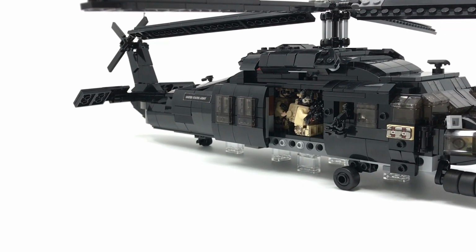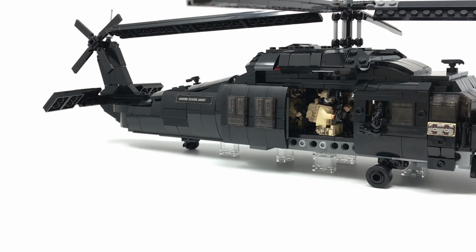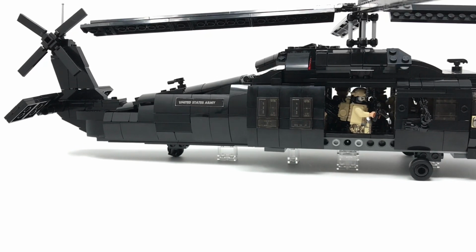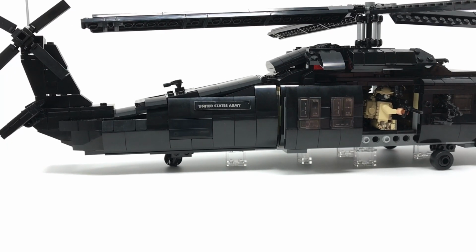So you thought about it for 2 years, and then you just decided you were going to execute your plan and you went ahead and built it. Yes, because I had all the minifigures, a bunch of pilots and stuff. And again, you didn't have any help? No. And how old are you? 11.